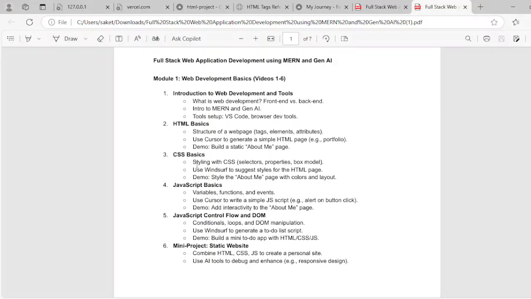Then we'll move on to CSS, the cascading style sheet basics, styling with CSS. You will understand what are selectors, the properties, and the box model. And here we will use Windsurf to suggest the styles for the HTML page, and we'll give a demo. We'll create an about me page with various colors and layouts.